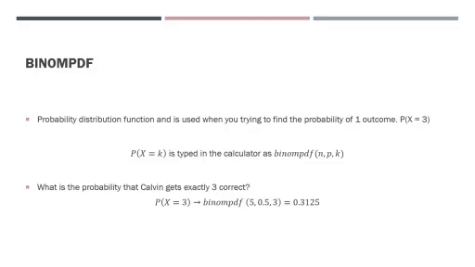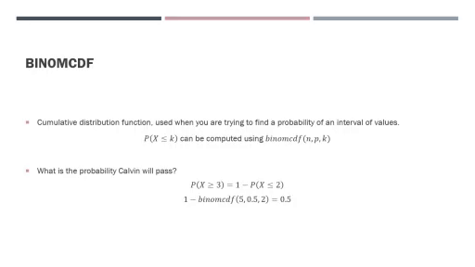You could do it by hand, writing it all out. You can use the formula, or you can use the binomial PDF to be able to get it a little faster. Okay, now binomial CDF. So now this one, the C is cumulative, so that means you're looking for a group of numbers. Now your calculator will always do X less than or equal to k. So it's always going to do X less than or equal to k when it's doing the computation. It's not going to do greater than, it's always doing less than. So that's important to remember, it's always less.